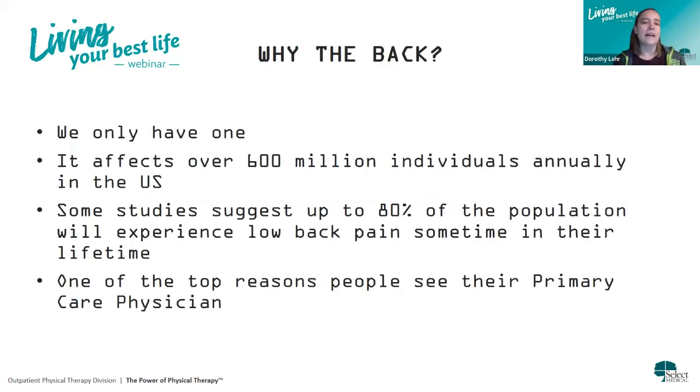So why the back? Why do we spend so much time talking about the back? Part of it's because we have only one. When you injure a shoulder, you can stop using your right arm and just kind of bear the brunt of things with your left side. But the back, we don't have that luxury. We have one spine and it's hard to get off of it, so to speak, when you have pain. So we don't have the same ability to take it easy on our back the same way we do when we injure some of our other body parts.